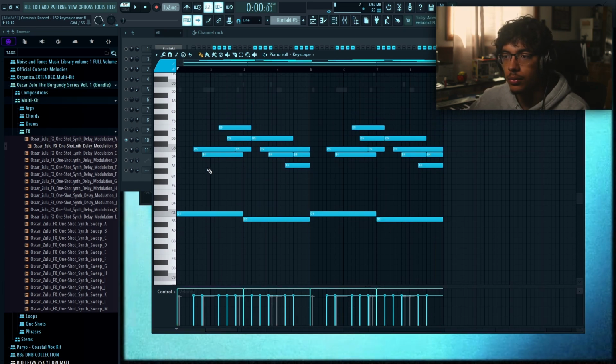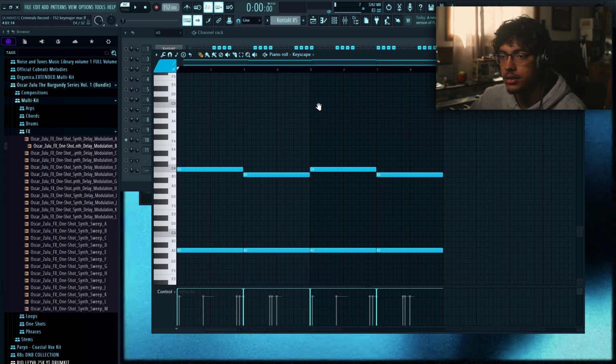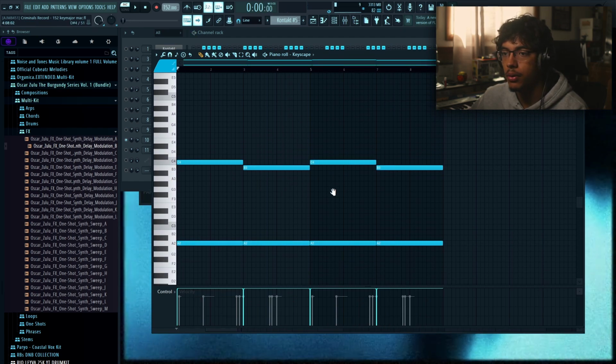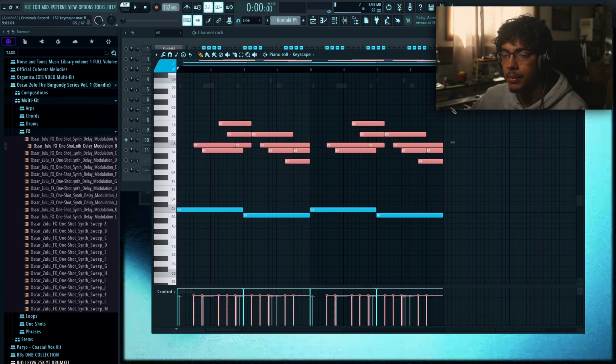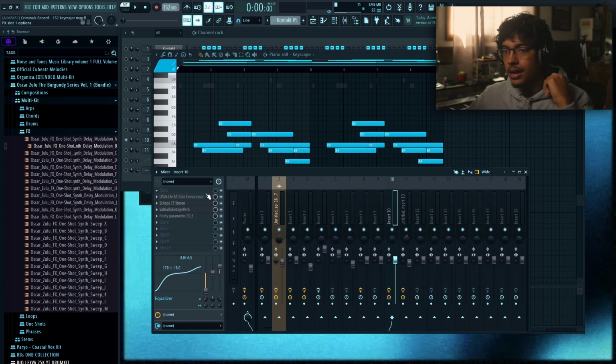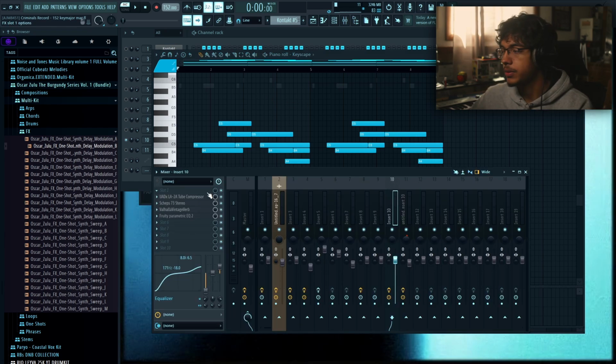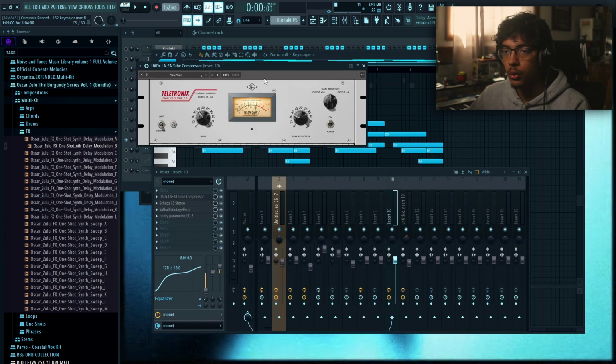And the last thing I added was a simple top melody, because obviously this is too simple, you know, it's kind of boring. So on top I added a top melody, just to give it that catchiness. Now I did add a good amount of effects to give it that vintage type of sound, that old sound. I always start with a compressor.